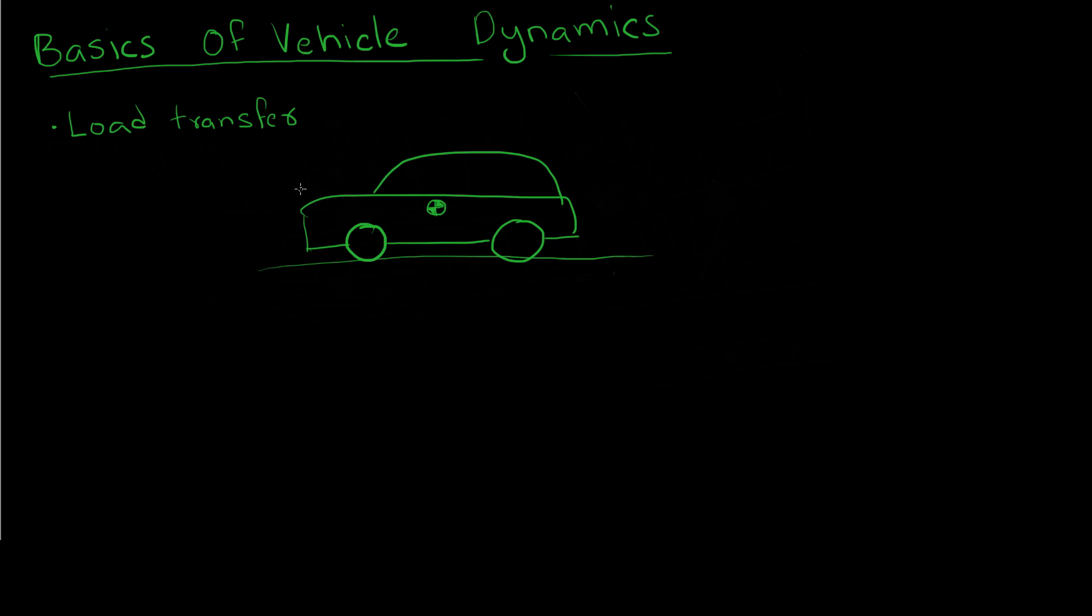And let's use the same example as before: the car is moving with some initial velocity in this direction and then you brake, so the tires are applying force in the opposite direction of movement. So what happens here is the car will still rotate, but since these are at an angle and some complicated math which I won't go into, the car will want to push down on this end and pull up on this end.